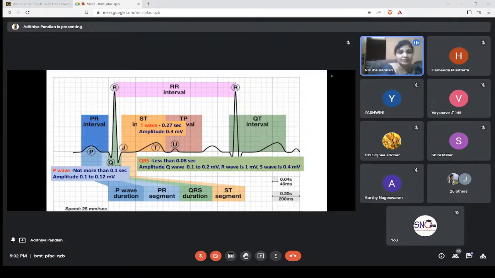See, this diagram is a very beautiful diagram. You can see the P wave here. How many big boxes are there in your P wave? For me, it is a little blurred here. How many large boxes are there in the P wave here in blue, approximately? Yes, where are you people? SNOs, come. How many large boxes are there in the P wave in this particular diagram?